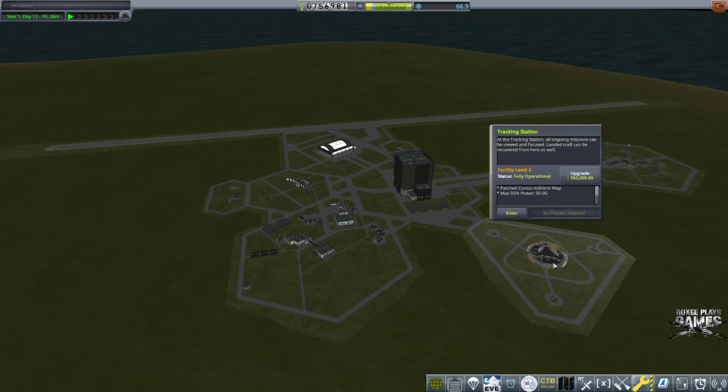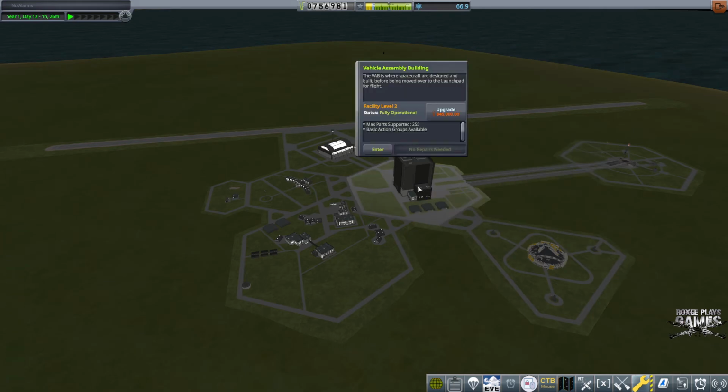I think this is going to need to be upgraded next. That's fully upgraded. Oh no, it's not. Sorry. Basic action groups available. Which I actually switched off in the settings, so I don't need to worry about that anyway, because I wanted the action groups straight off the bat. Max part supported. We don't need to worry about that just yet, I don't think.